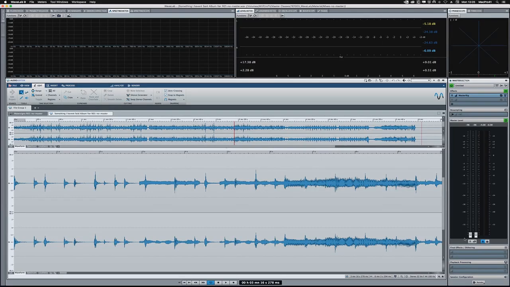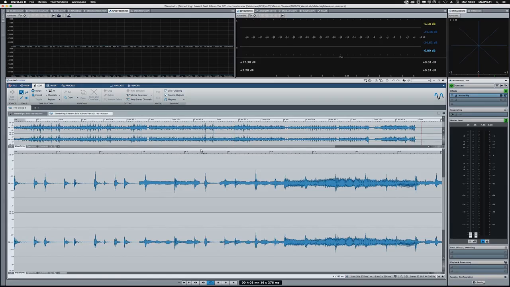So let's get started by showing you one of the things that I love most about WaveLab 9, and that is the dark mode. Now, some of you have not looked at some of the other skins or some of the other looks that WaveLab 9 has, but let me show you how to get into it. Right now on your screen, you're seeing my screen, and it's in its default mode, which means that it's kind of bright, and in fact, this is the default light mode.